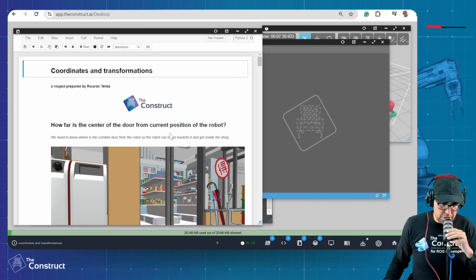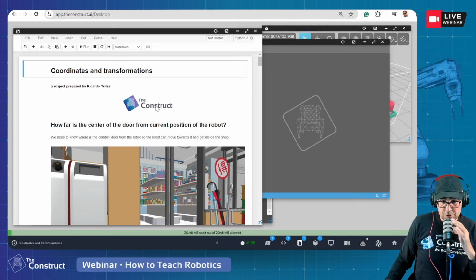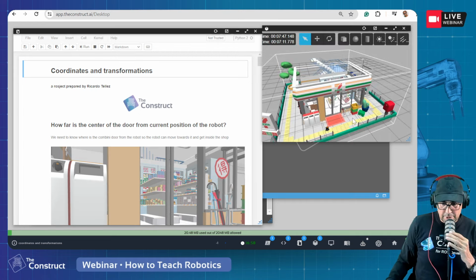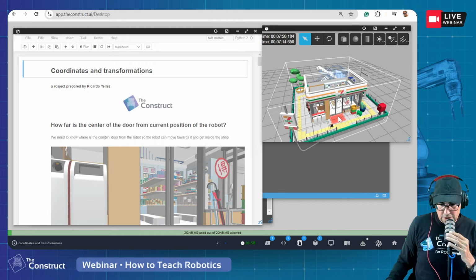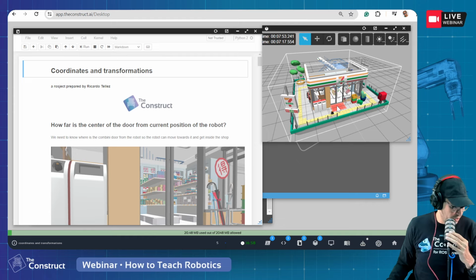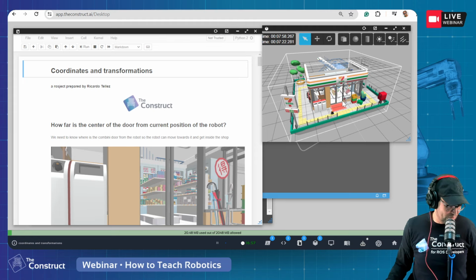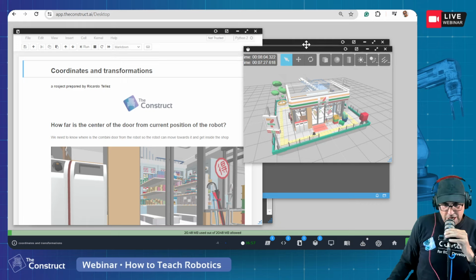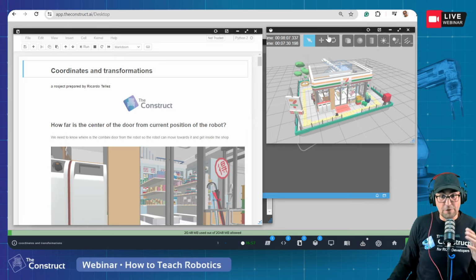Before continuing, please let me know if you have any problem reaching this point. Here I have a question from Ivo Georgiev that says, the Gazebo simulation doesn't start. Should we start it ourselves? No, this Gazebo simulation should start by default. It depends on your internet connection, it may take a little while. Just leave it there, it should appear. And then you say, never mind, it was just taking time. Yes, that's right. So you don't have to launch anything. This is in order to make it easier for you and for your students. They just have the simulation there, okay?